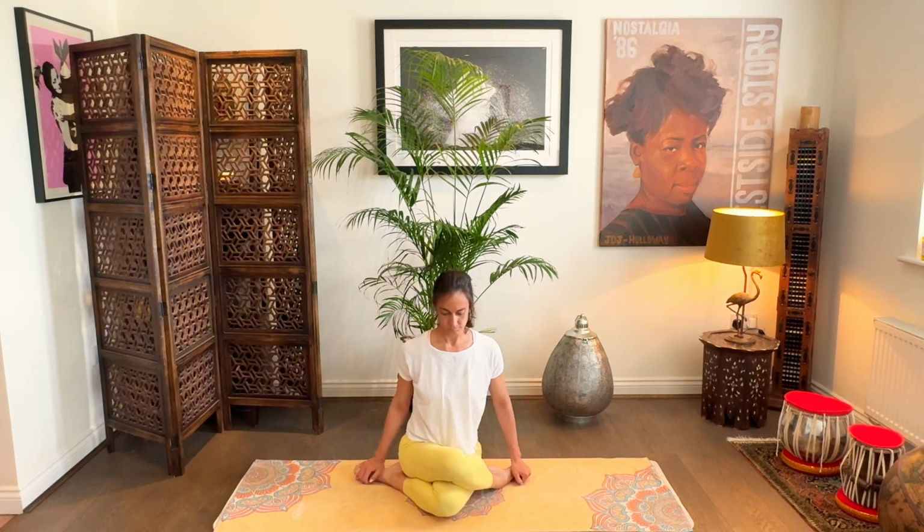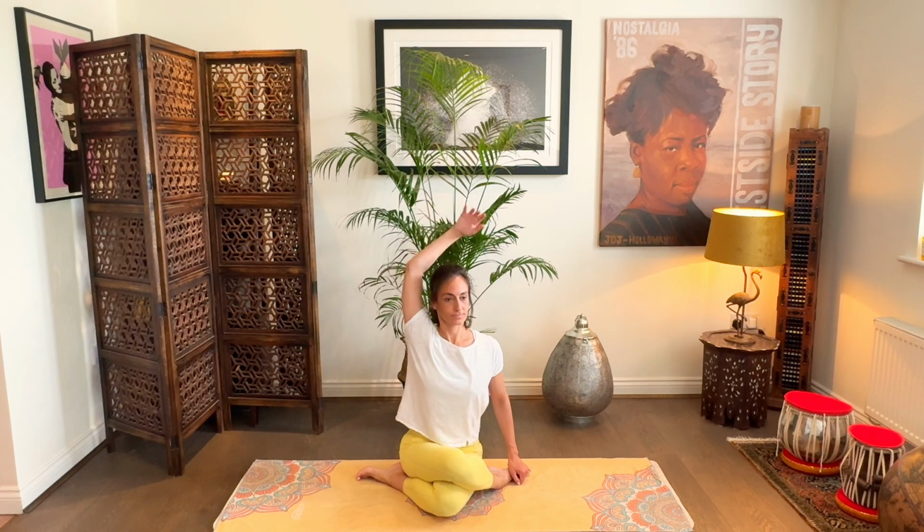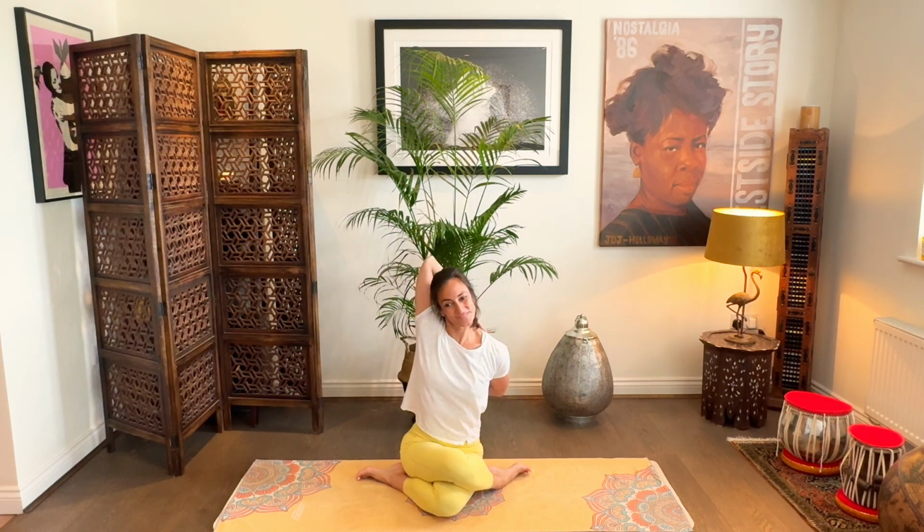Sometimes it helps to bring the hands to the front, raise the buttocks. And then left arm goes up and drops behind you. And we bind the hands behind us, or we just bring them in front of us here. Or the right hand can go to your left shoulder. So it needs to work for you. It needs to give you that feeling that you're actually stretching effectively. Very good for circulation in the legs as well, which if you are pregnant is quite important as you're getting on.